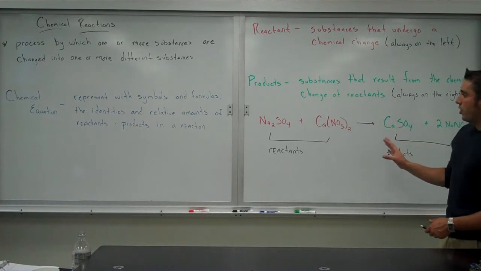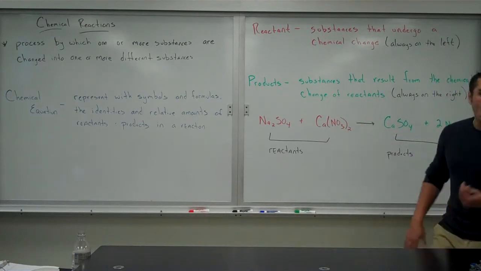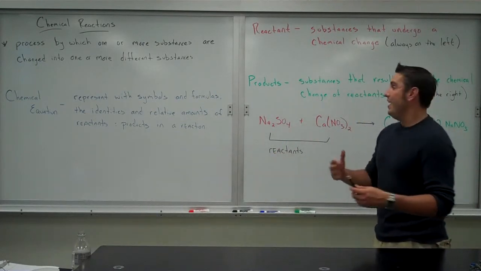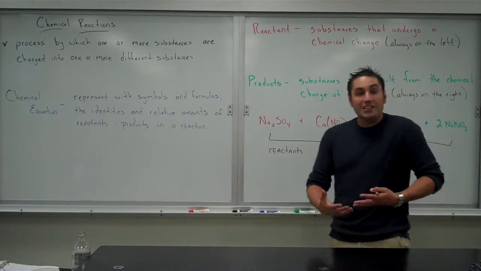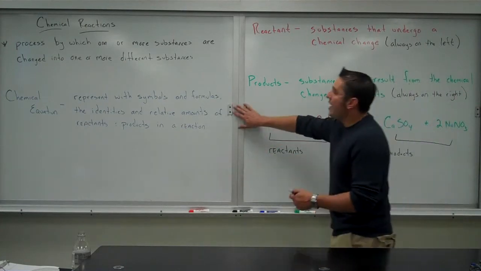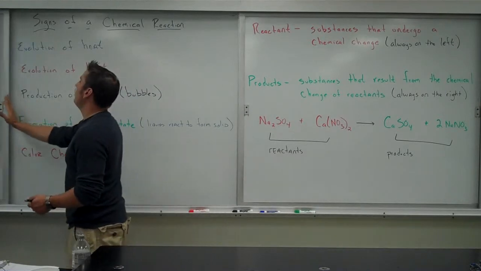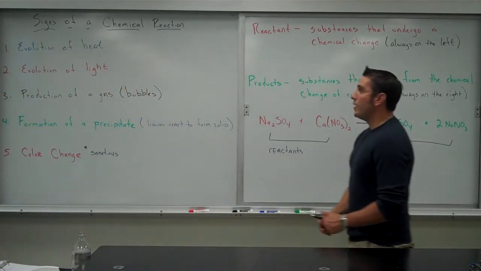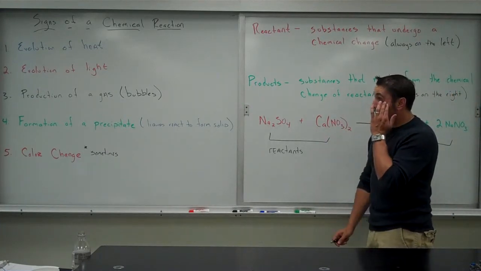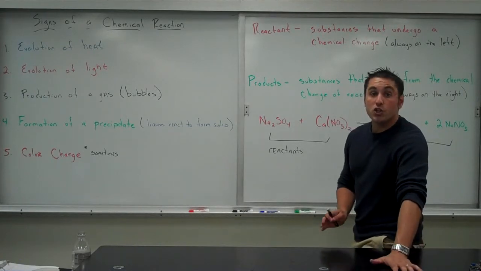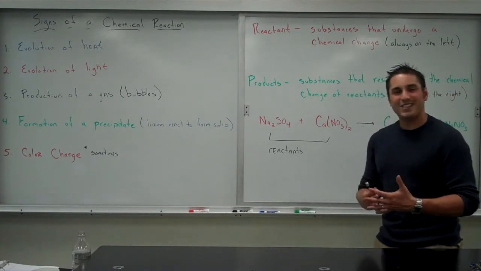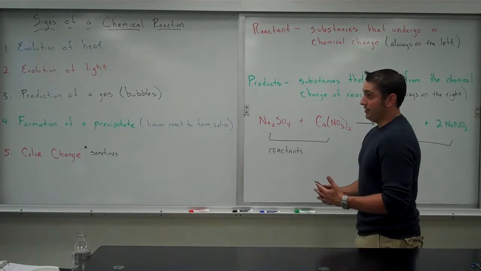Now, knowing something is going to occur is great, and predicting what it's going to make is even better. But when we get into the physical laboratory, the most important thing is knowing, has it happened yet or not? Has it occurred, or am I still waiting for it to happen? Otherwise, we could sit back in the lab forever. So the last thing I really want to focus on are the signs of a chemical reaction, or the signs that a chemical change has occurred. There are 5 different signs of a chemical reaction, and I'm going to show you each of the chemical reaction signs so that you have a visual representation of, well, what does that look like? How do we know what that is?